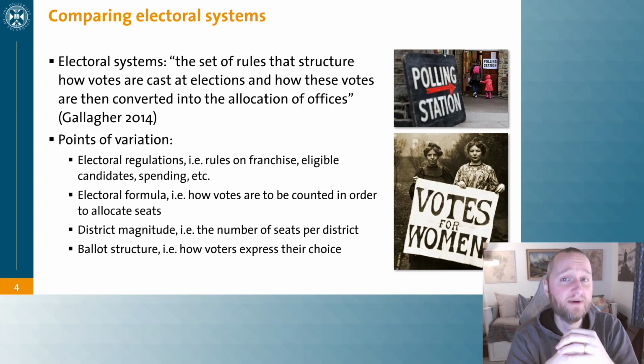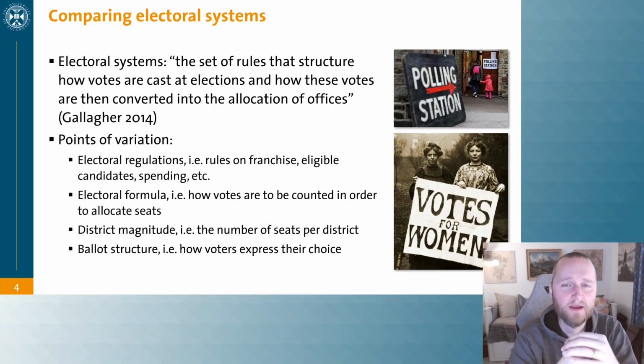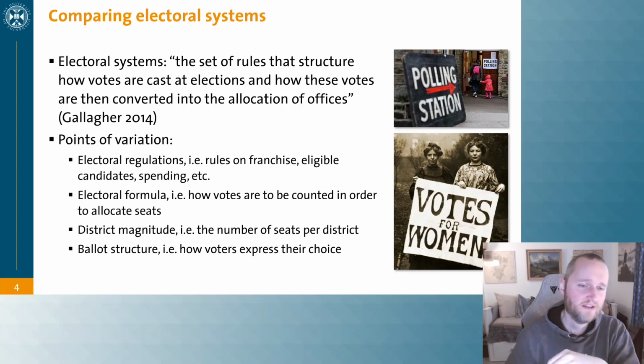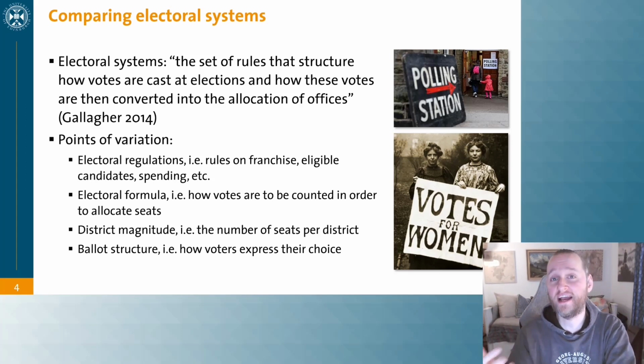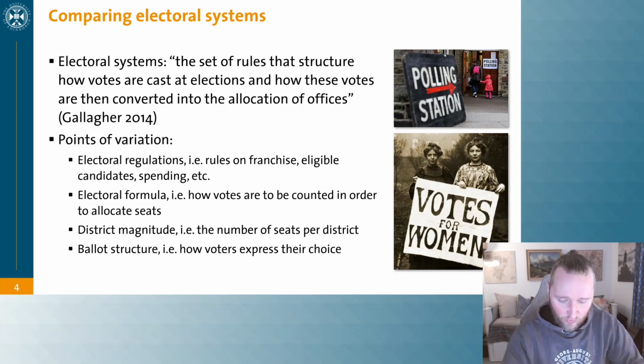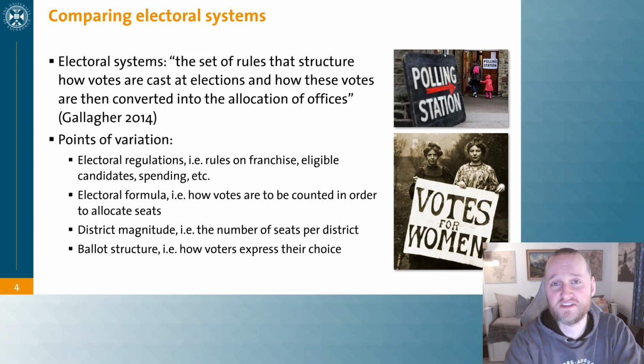Now, obviously, there's huge amounts of variation in electoral systems. We saw this already in the preceding map. And there are specific points in which electoral systems tend to vary from each other. There is, for example, varying amounts of electoral regulations. So who can actually vote? And not only who can vote, but also who can run for office. For example, women received the right to vote a couple of years in most systems before they actually were allowed to run for office, which of course is deeply unfair, but that's how these systems were at the time.